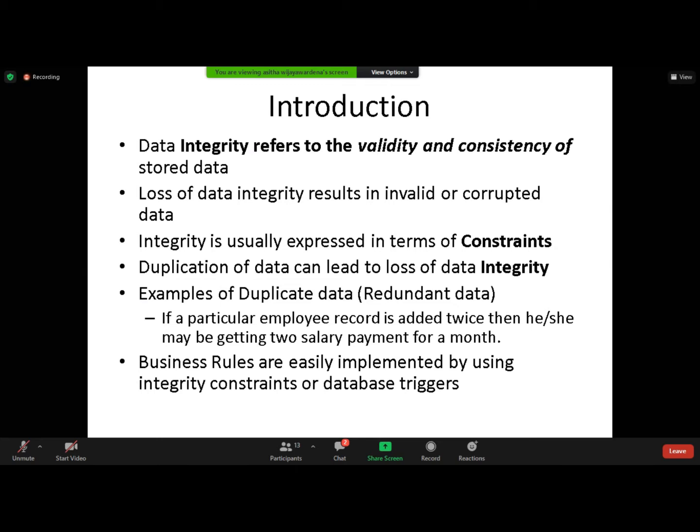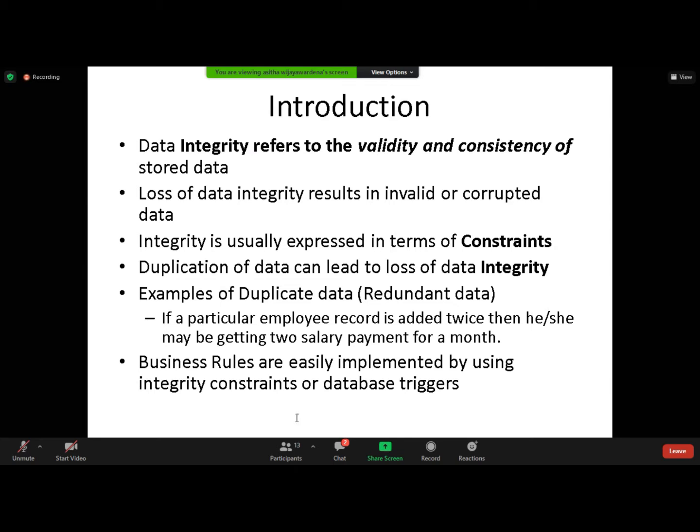You can insert the same employee, only changing the employee number, because we are normally supposed to have a unique employee number, but anyway we have to generate that.